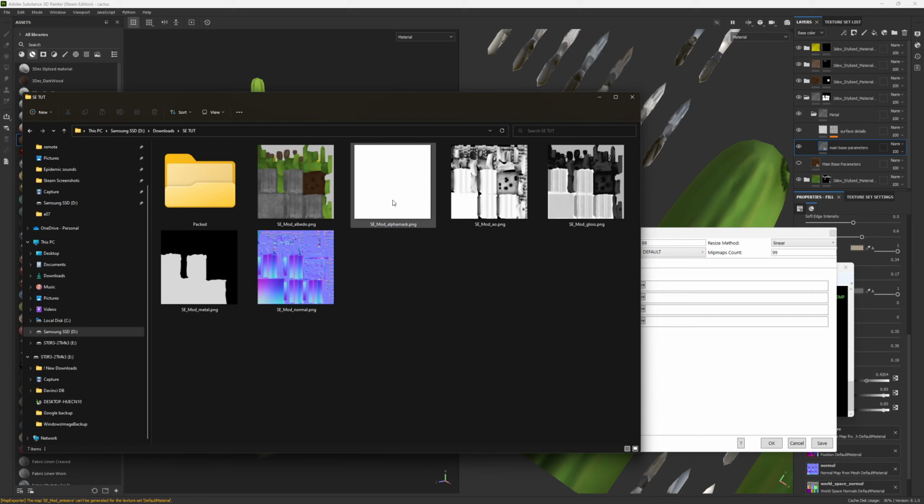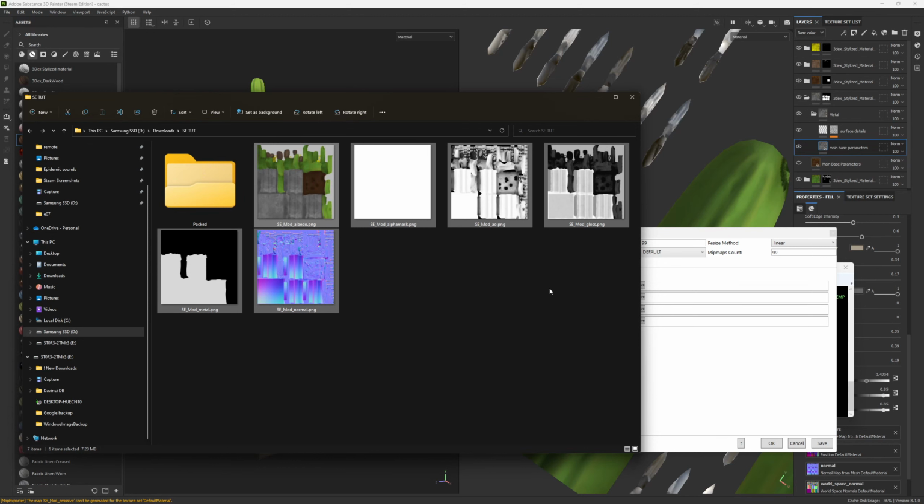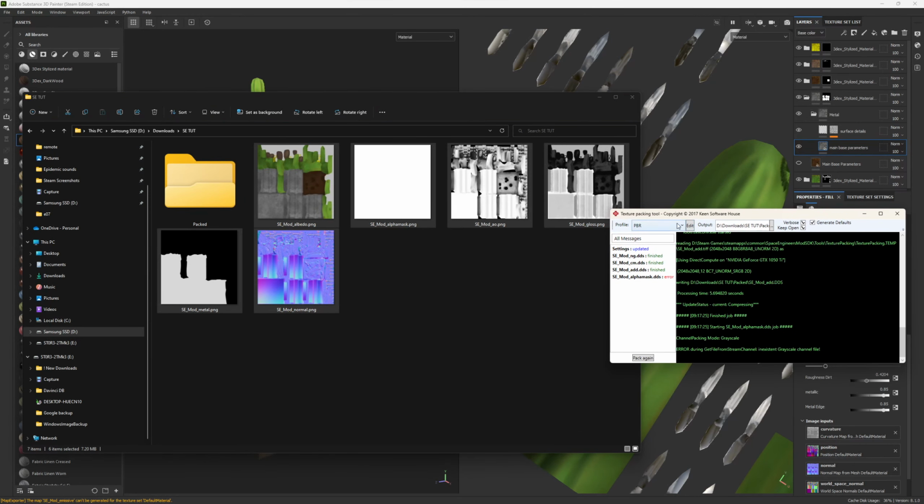And now we have a full white mask here. Actually, I should have done this before generating, but it doesn't matter. If you select all files now and you pull it over to the texture generator, it will give you another row here. It's okay. And if you start working on your textures again, the first three should be finished because we did that before. But now that we have an alpha mask, that one will finish as well. And it will bake the plain white mask into the packed texture to where it belongs.